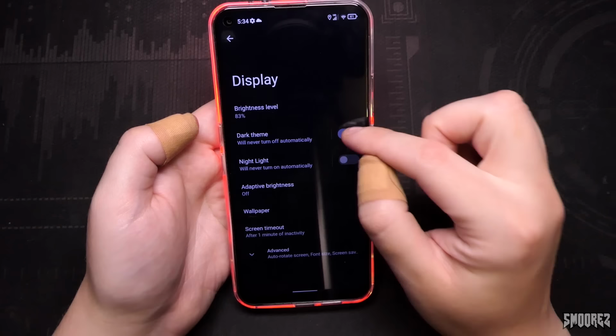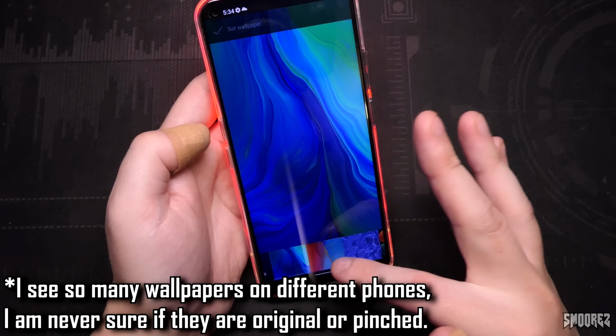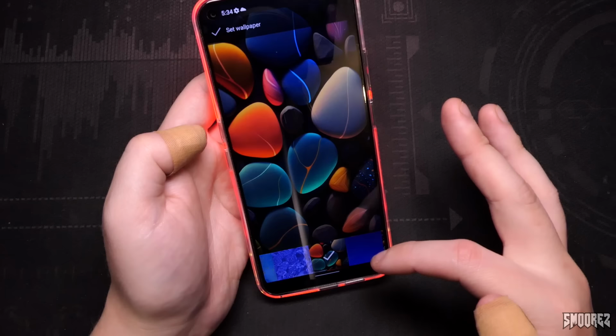Nightlight, adaptive brightness, wallpapers. Let's check the wallpapers out. I'm never sure where these are from, but they look like they're borrowed from, I would say, iPhone. I could be wrong there, but feel free to tell me in the comments below. You've got that one there, bubbles, some nice rock things. Okay, the display looks pretty cool there.